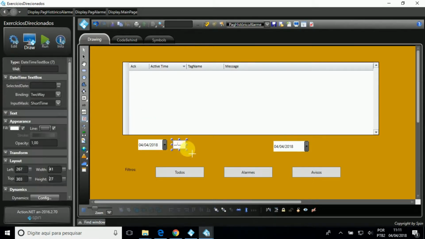In this display it is possible to filter alarms by critical or warning groups, and also by the day and time.